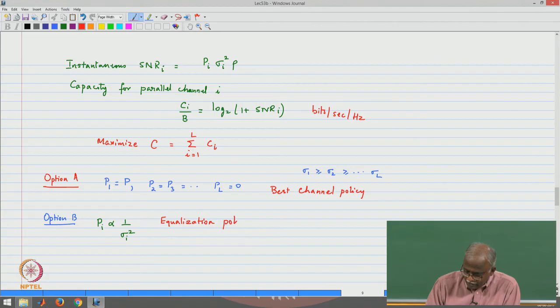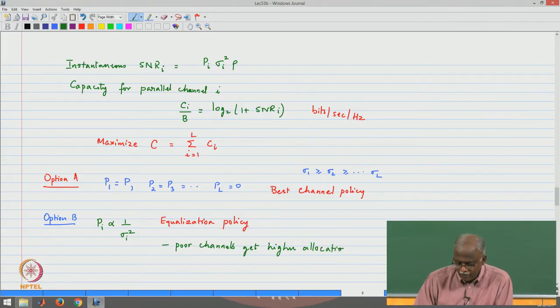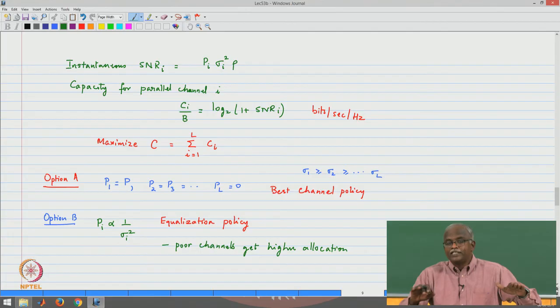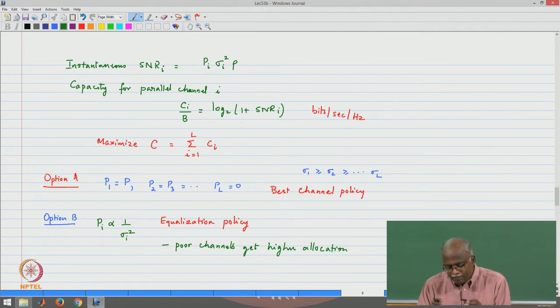And again there are advantages and disadvantages. The key point to note is that the poor channels, that is the not so good quality channels, get more power allocation, get higher allocation of power. Now is that a good strategy or a not so good one? That we will have to analyze and understand. But if you recall, we did discuss that though this seems like a very fair scheme where you are trying to equalize the power, we did see, when we were talking about a single input single output system, that this may not be the best strategy.